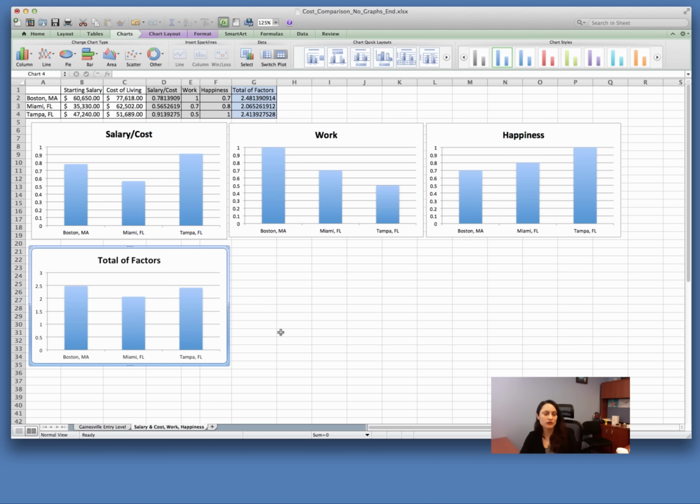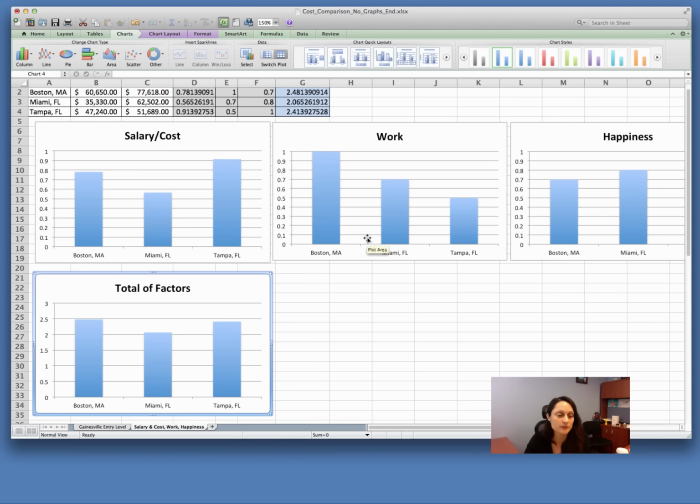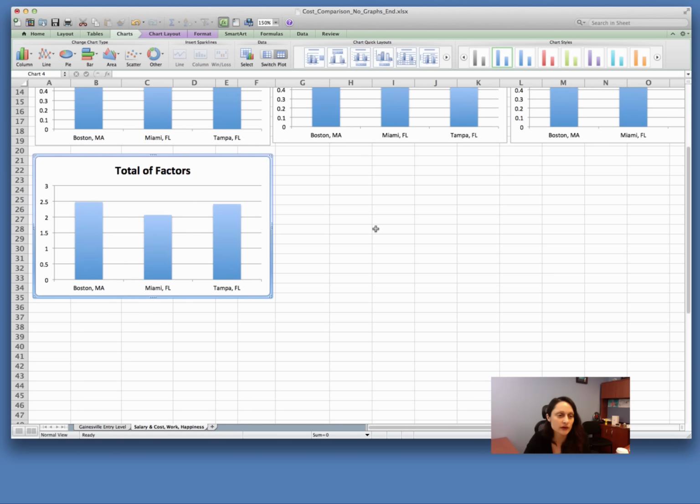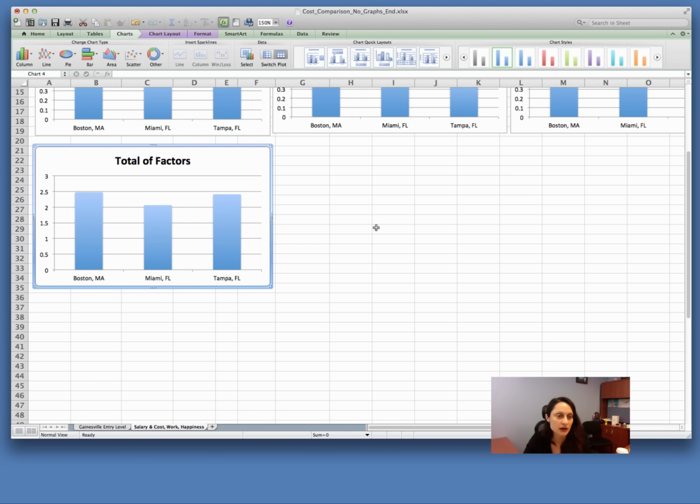So when I do the total of factors comparison, let me zoom in a little here so I can talk about it. When I look at this total of factors, I want to make it a little different from the other 3. So color is one way to do that. That's one thing to take into consideration, though, is some companies print things out in black and white. Some people are colorblind.